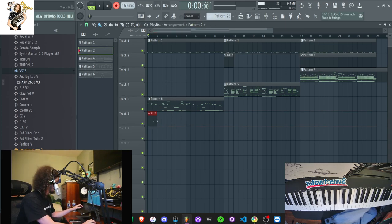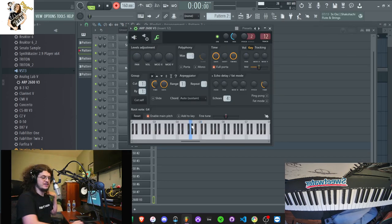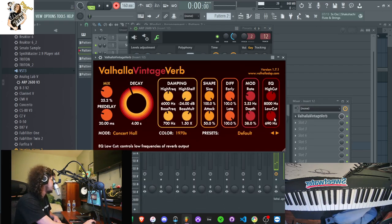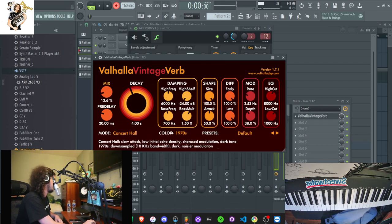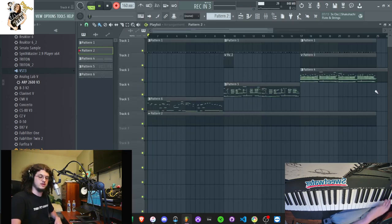Try one more time. Actually, what I'm gonna do is transpose it, because I'm playing in B minor right now, but I'm gonna transpose it so all the black keys are in B minor, so I can run my hand up all the black keys and do these cool little runs with it. Let me just EQ out some of the low end of the reverb. Yeah, that sounds a little better. That's better. All right. Let's try this.